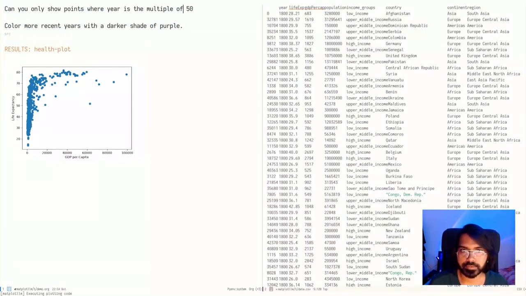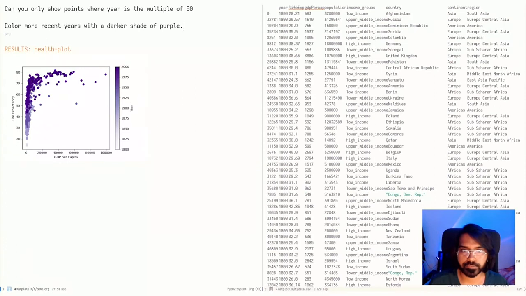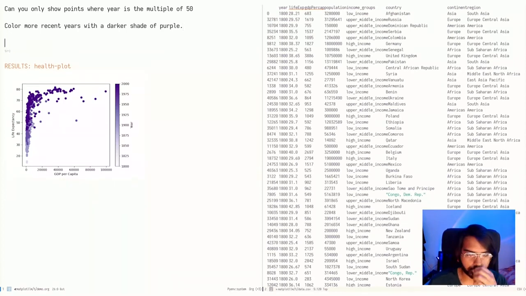Once this happens, yeah. Okay, so we have this new color map, and there's also this change of color. And there's also this range of color from 1800 to 2000, which is a nice addition, kind of smart. I didn't exactly ask for it, but it's nice. So let's do a couple more things.